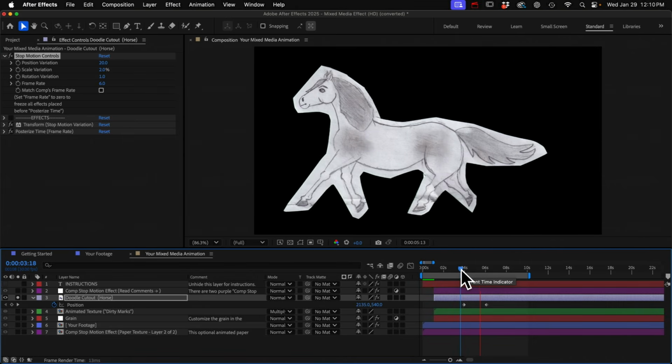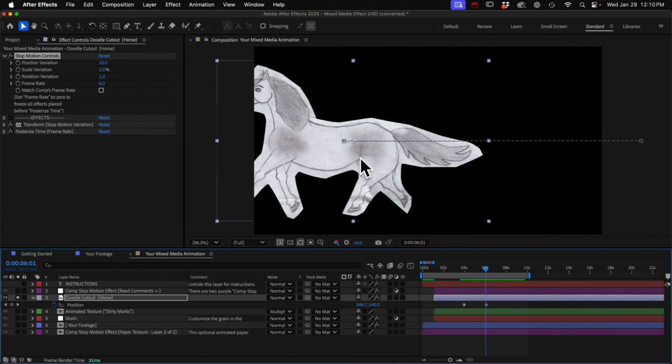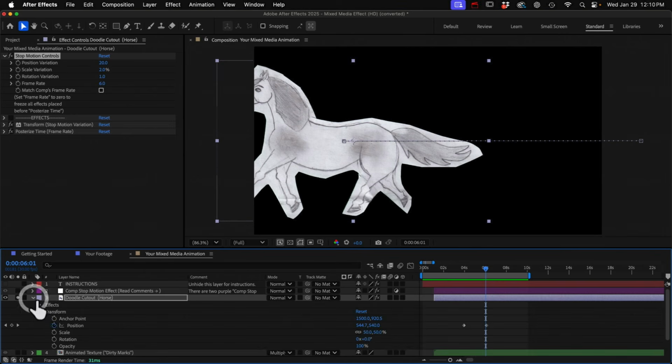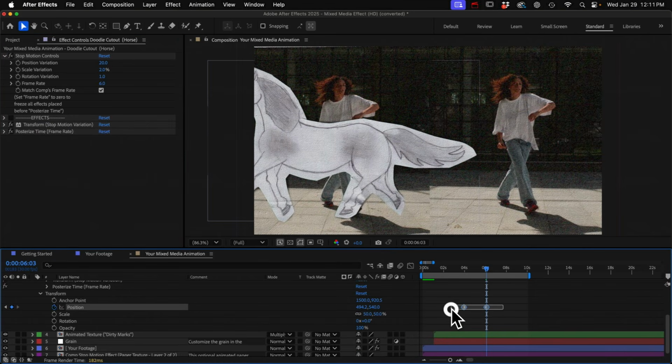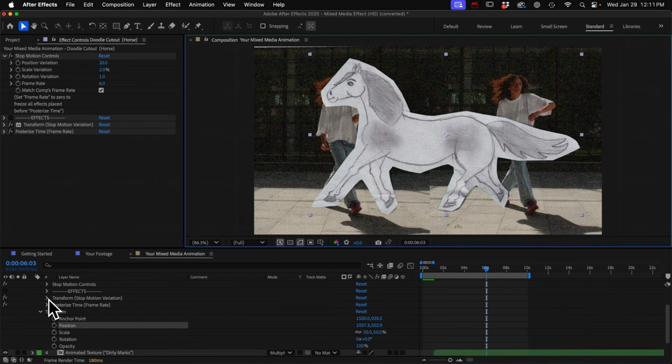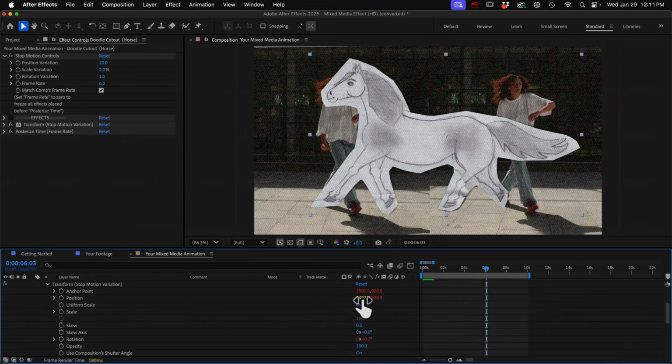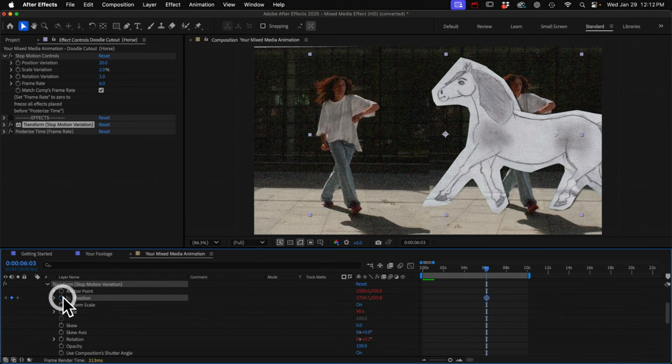You can see that the movement is not playing at a low frame rate, because our posterized time effect does not affect layer transform properties, these down here. So usually whenever you've got a layer like this, you want to animate its position or scale or rotation in this effect, this transform effect here. So I'm going to delete those keyframes, and instead I'll animate the position in the transform effect here.